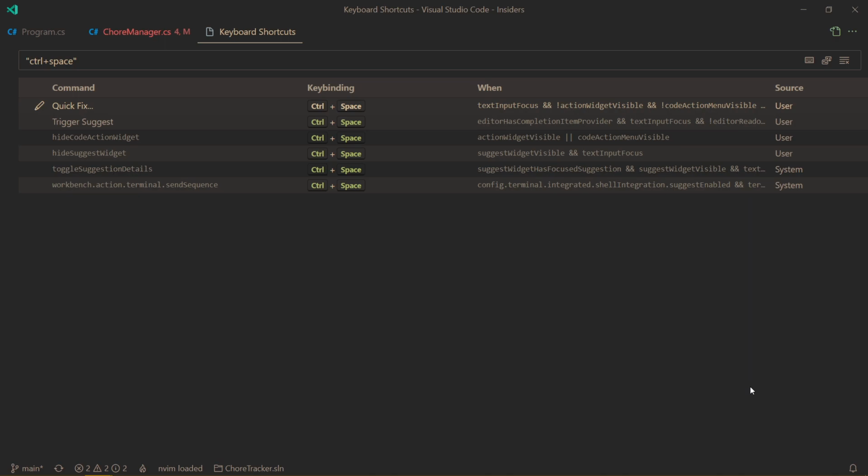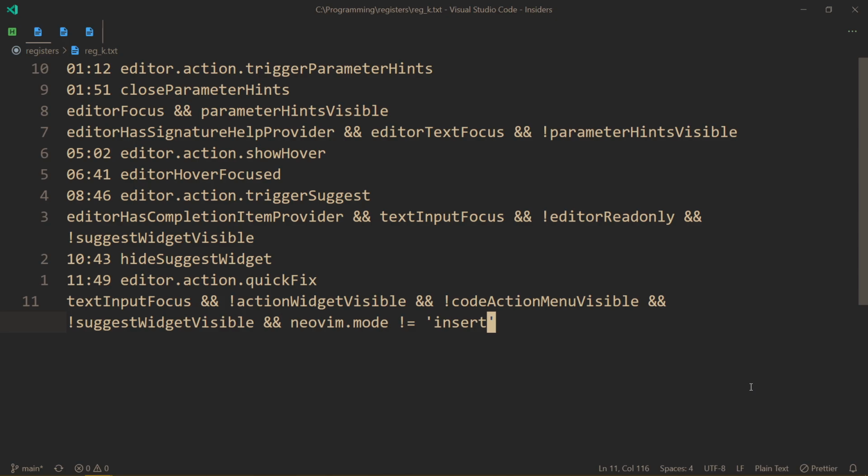So quickFix, once again, command, the description, and the when condition is pretty similar to what we've seen before. However, there is one important detail. If somehow the suggest widget is still visible for you, then this command won't happen.